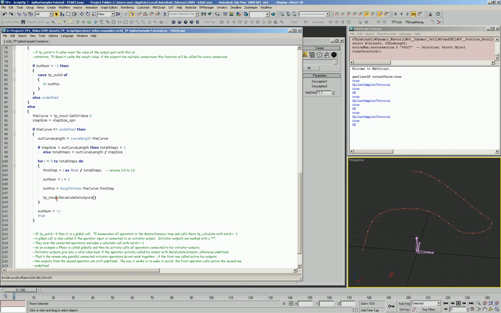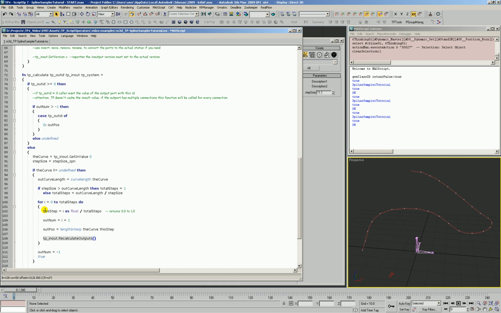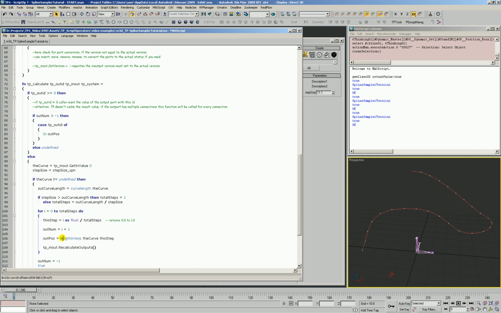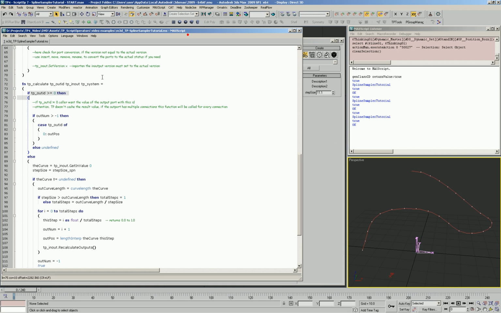But then here at the end, we call that TP recalculate outputs function, and while we're in this loop for X number of times, it's going to be bringing us back out, bringing us into the TP calculate. The out ID is going to evaluate true because something's actually connected, and then the out number now, because we increased it, is actually going to be above -1.